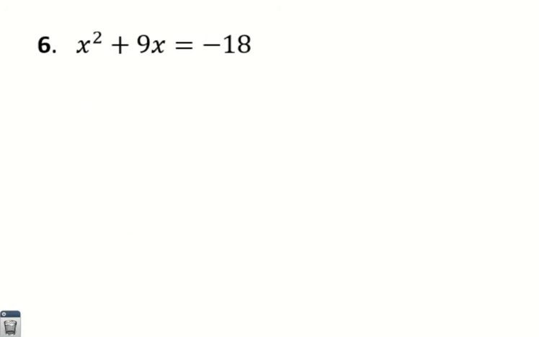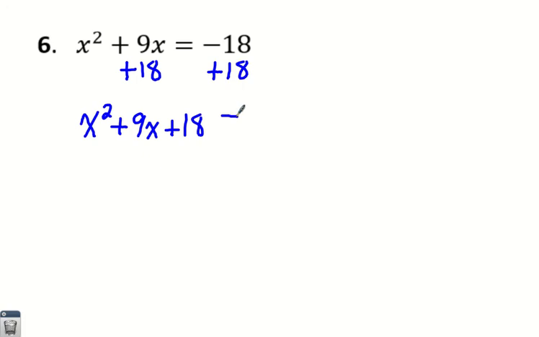Number 6. We will not be able to get x all by itself the old-fashioned way. And so let's make sure that it's set equal to 0. That 18 doesn't really add with anything, so it's just kind of a separate term, right? The other side is 0, and now we check to see if we can, what? Factor. Is there a GCF? No. Those three terms do not have any factors in common.